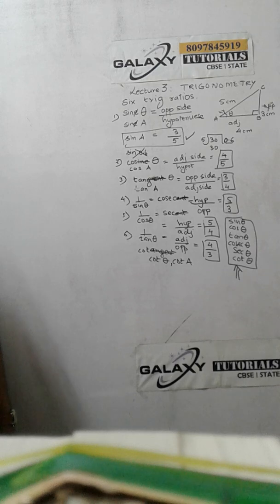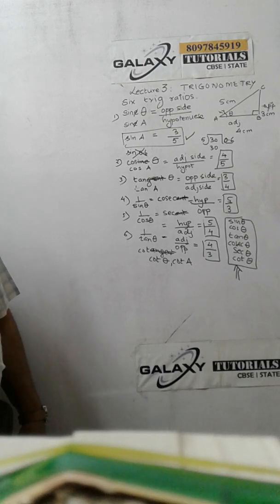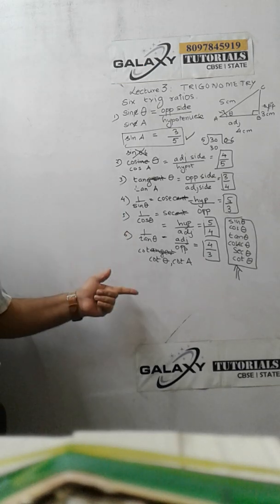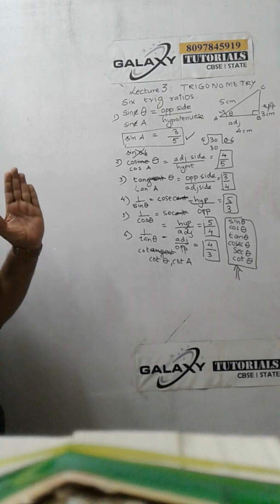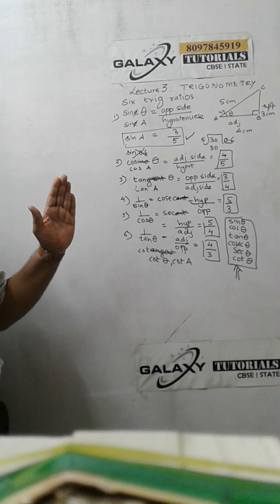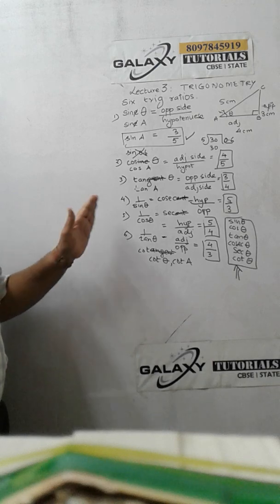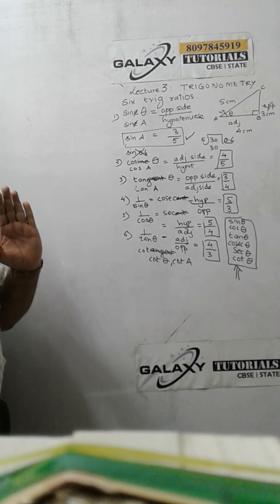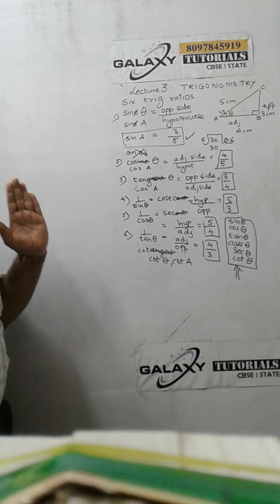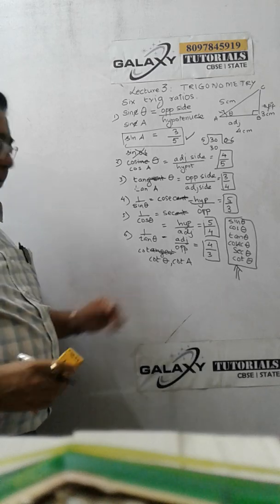Now, how do I remember all this? Which is adjacent? Which is this? Which is it? Will be my next part of the lecture. Please give me attention. If you have any difficulties, please practice it 2-3 times. This is the ratio of sides. Which sides? The order is important. You can't take any side you like, because you see, the ratio name will change. Which ratio is asked? Only find that. How to find the others, I will tell you by formulas. Not now. Now we only must learn the ratios and the names. So we will go for the second part.